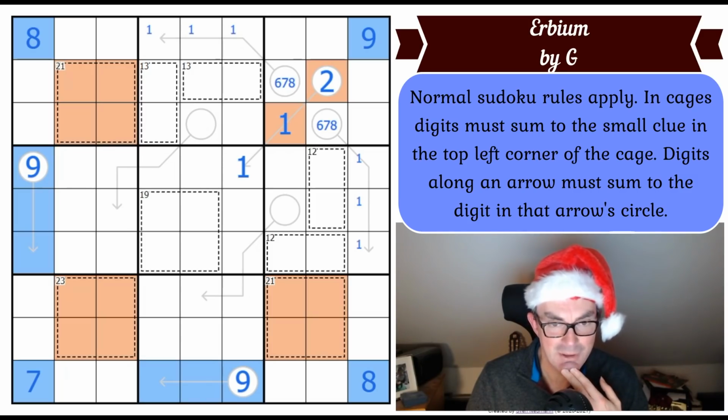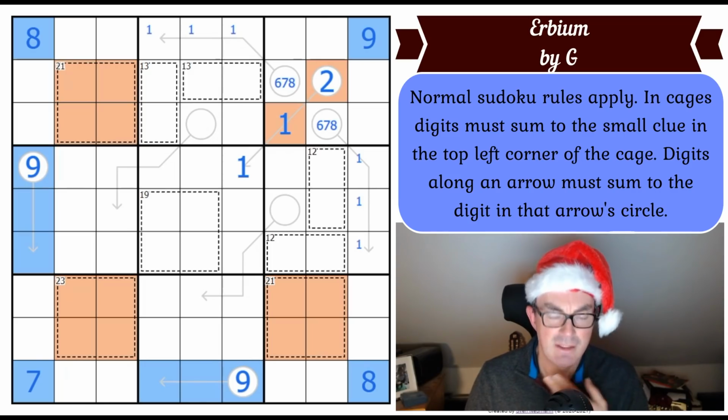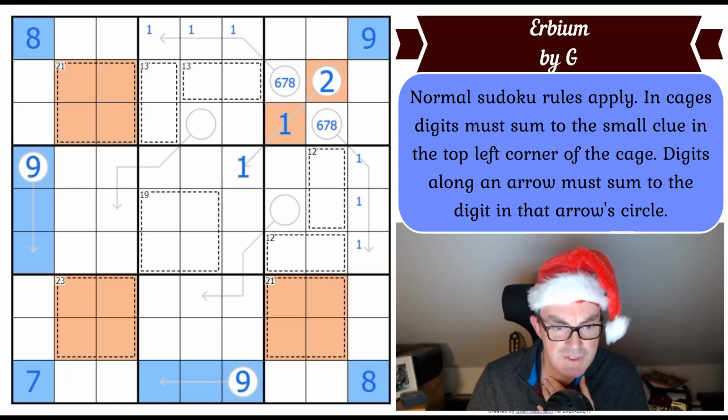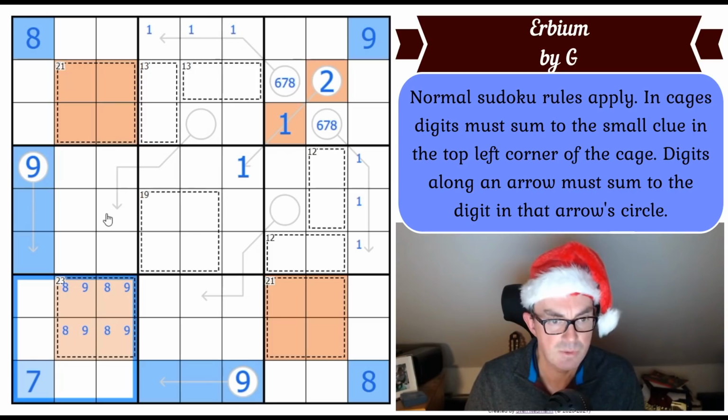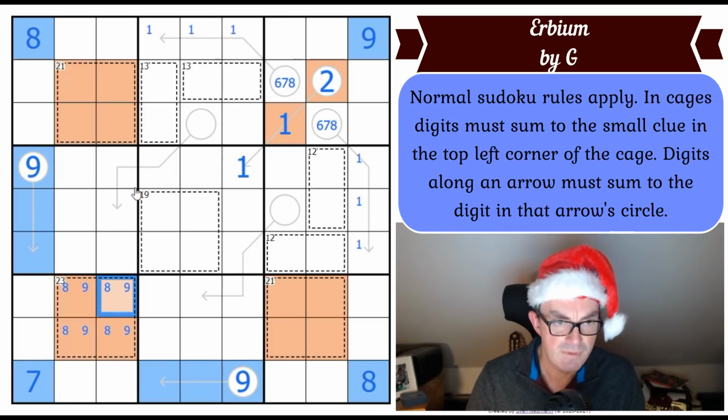Okay, how are we going to do that? That's a good question. I'm not actually seeing very many. Oh, I see. Well, one thing we can do by Sudoku, I suppose, is to say that this 23 cage must have a 9 and an 8 in it, because there's a 9-8 here and a 9-8 there, and we need to put a 9 and an 8 in box 7. So probably that's what we do.